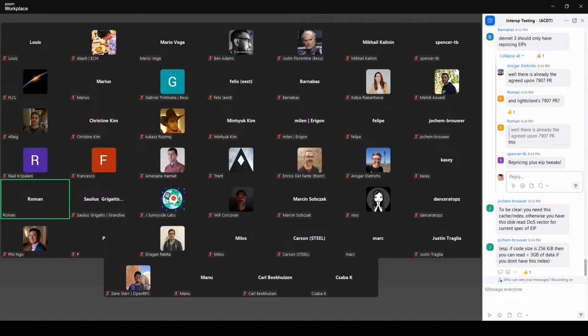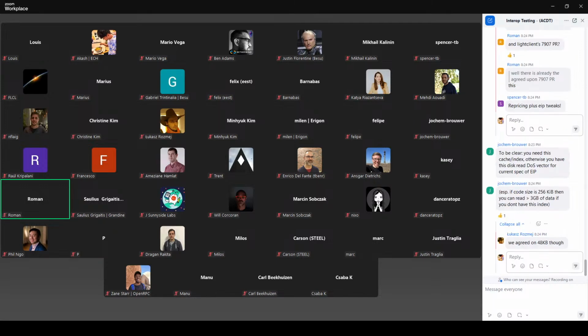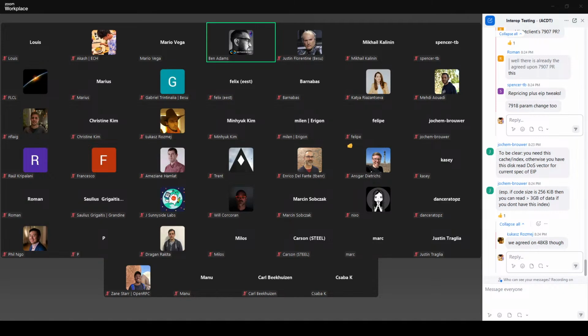Well, we agreed on ACD that the 7907 PR from light client will go in as well. That was the cap on contract size.